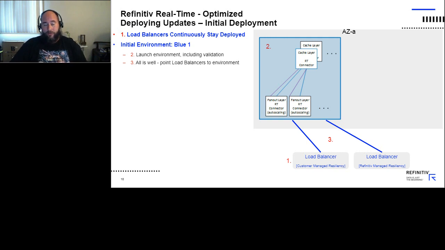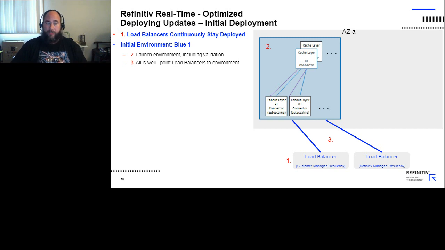Essentially, our load balancers always stay deployed. We never shut those down, and we want those to be consistent. So the steps that we'll run once the load balancer is there, we'll run our CloudFormation, or in the near future, our Terraform, and that will launch our environment, and we'll run the automated tests that help verify that that environment's proper.